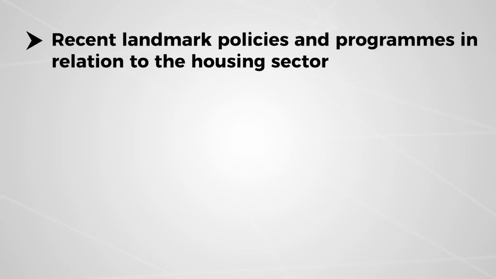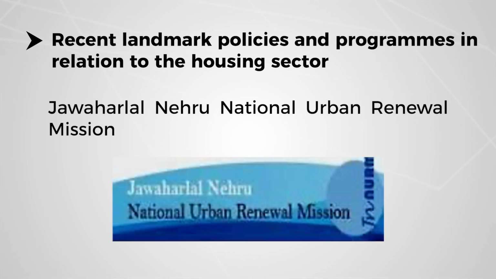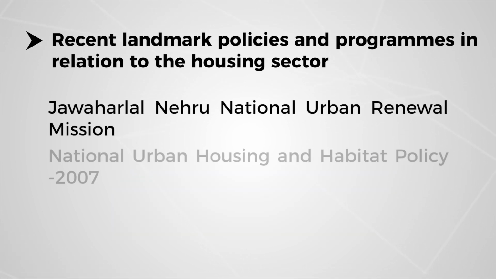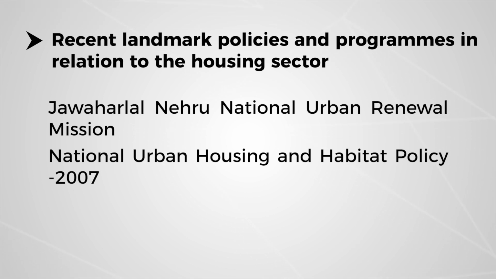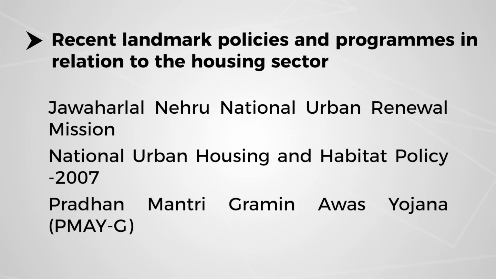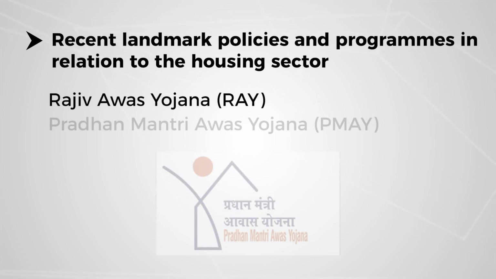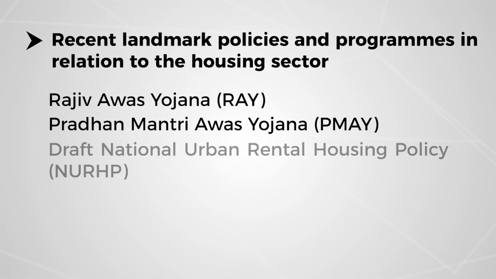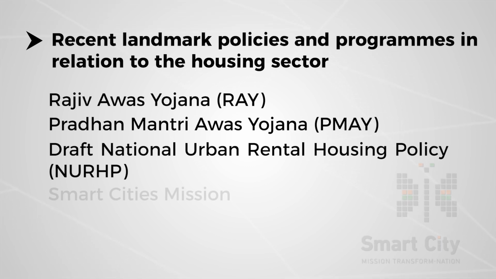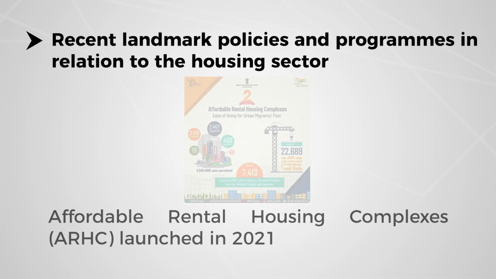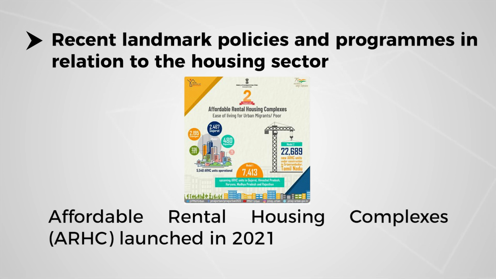The Ministry of Housing and Urban Affairs was set up in 1952 and since then there have been a number of programs and policies to improve housing in India. Some of the recent ones are Jawaharlal Nehru National Urban Renewal Mission, National Urban Housing and Habitat Policy, Pradhan Mantri Gramin Awas Yojana, Rajiv Awas Yojana, Pradhan Mantri Awas Yojana, Draft National Urban Rental Housing Policy, Smart Cities Mission and Affordable Rental Housing Complexes that was launched in 2021 for urban migrants.